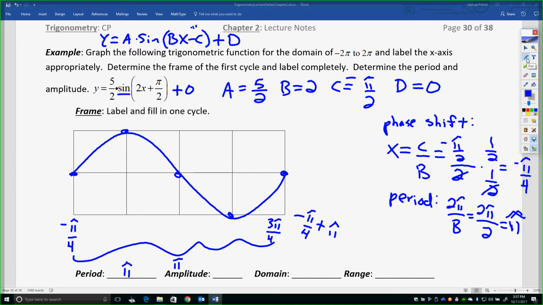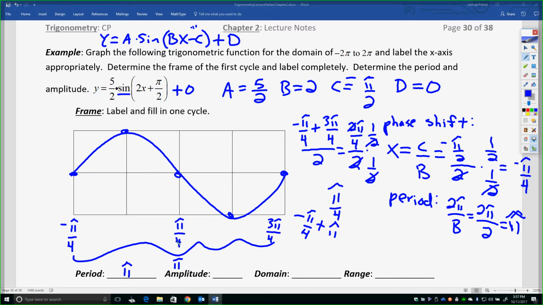So now the remaining points are halfway in between. So halfway between negative pi over 4 and 3 pi over 4, which are the endpoints, gives us our midpoint here. So we'll add those up. So negative pi over 4 plus 3 pi over 4, halfway between there, is going to give us 2 pi over 4 over 2. So multiply by 1/2 and 1/2. Cancel, cancel, cancel, cancel. Leaves me with a pi over 4 is halfway in between. Okay, so again, just add them up, divide by 2, get halfway in between. Alright, let's do the next one.